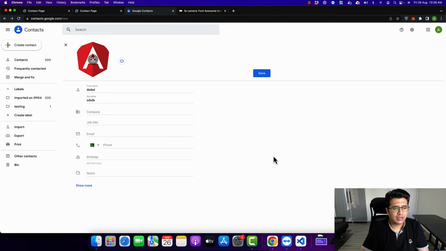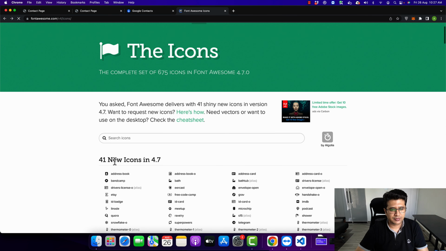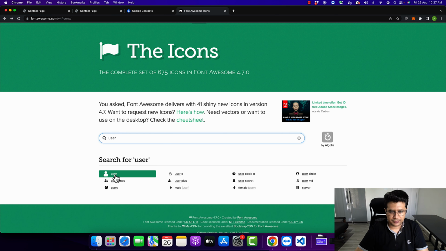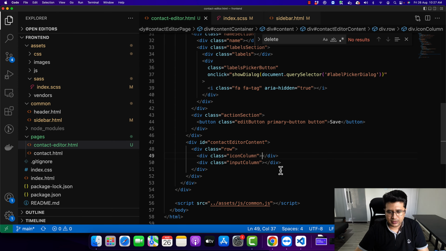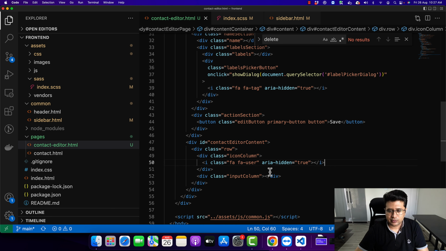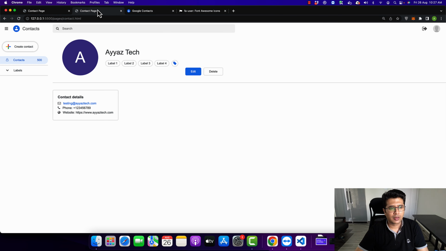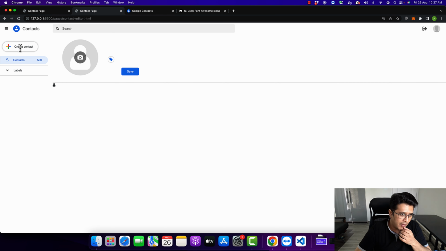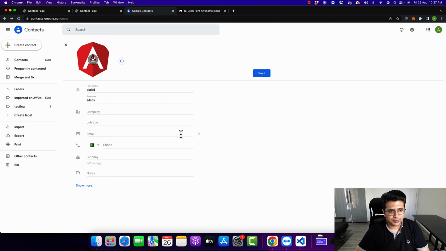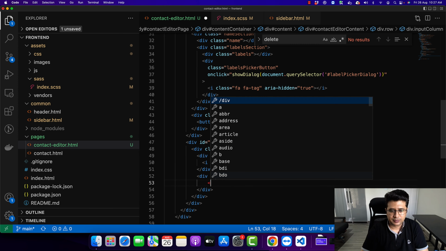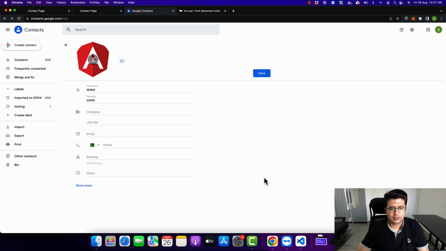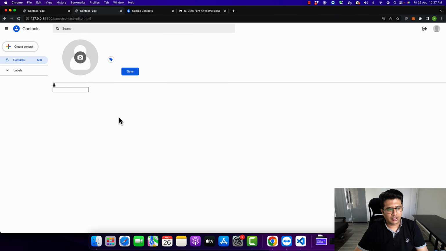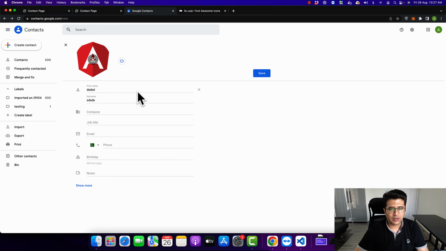In the first, I would add the Font Awesome icon for the user. After that, I need the input.